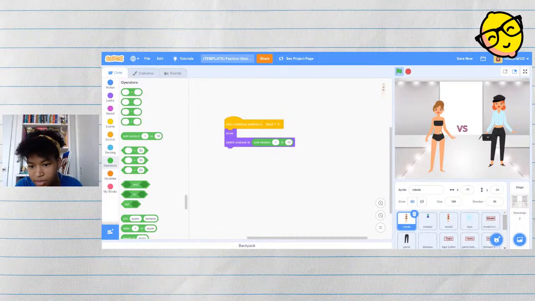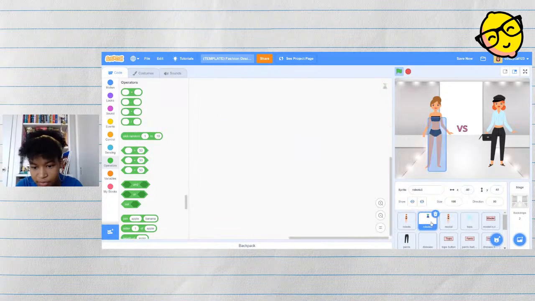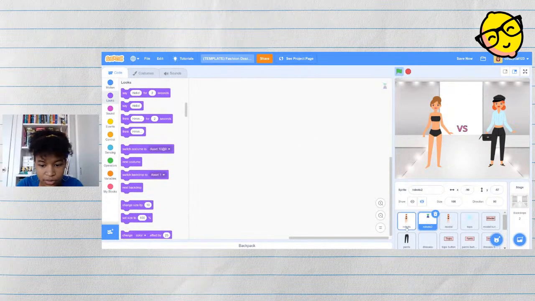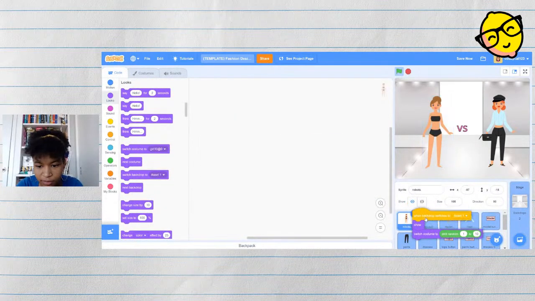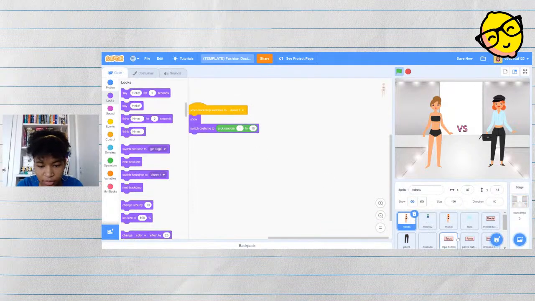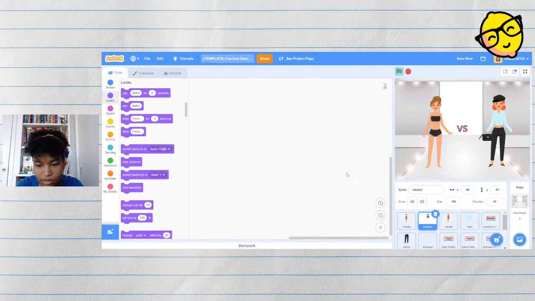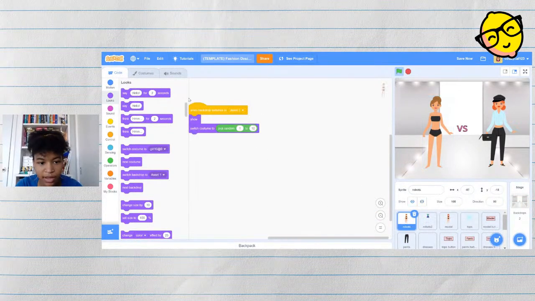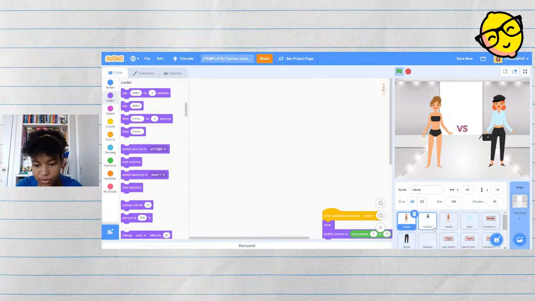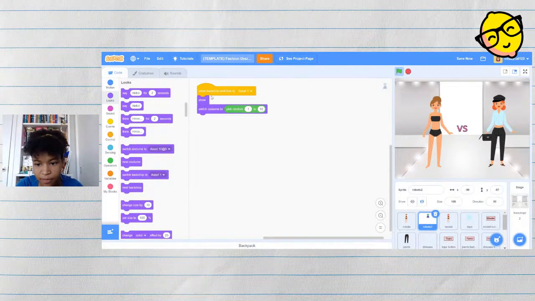We want it to be at the same level as this person, so let's move it like right there. And then for the robots, we also want that to, we'll just copy this here and have this show and switch to a random outfit for the robot when it's time to compete.